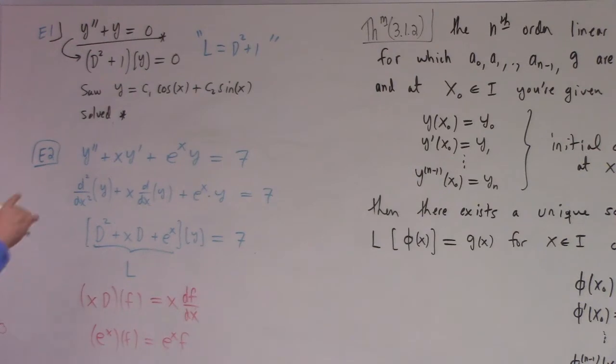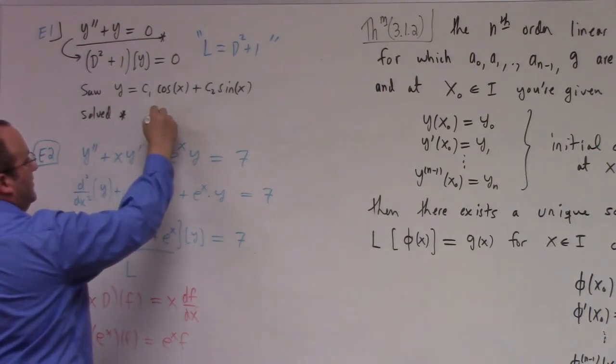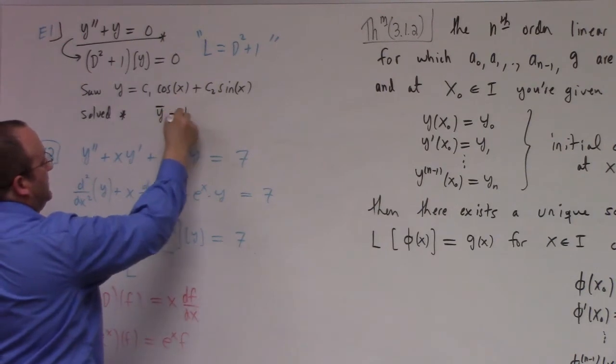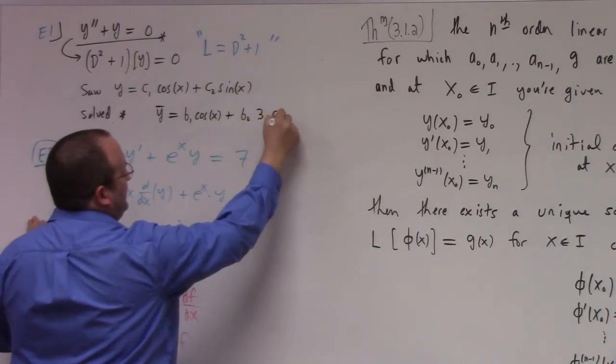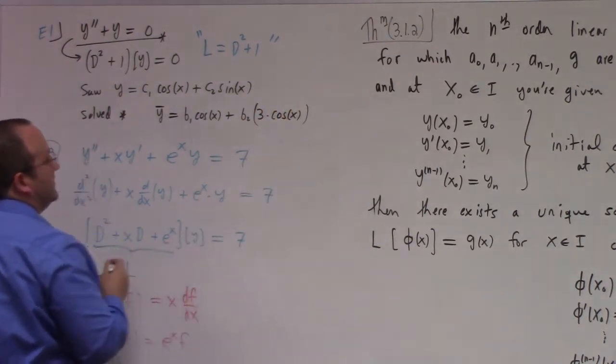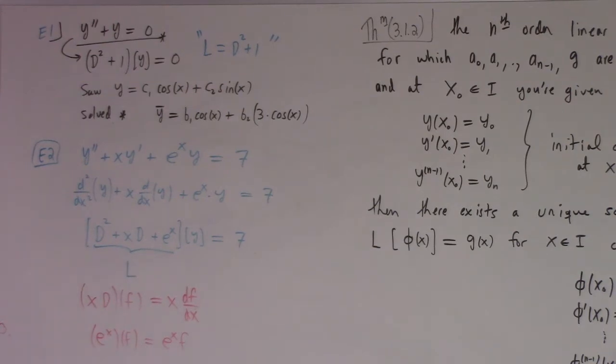All right, so if instead of this, I wrote, say, y bar equals b1 cosine of x plus b2 times 3 cosine of x, well, this would be dumb in the sense that that wouldn't be a general solution. It looks like I've got two constants, b1 and b2, right? But the two functions I'm using to build my solution are not independent. They're not really giving me all the possibilities. If I want a solution for that example 1, which has the position being 0 but the velocity being 1, I don't think I can do it.